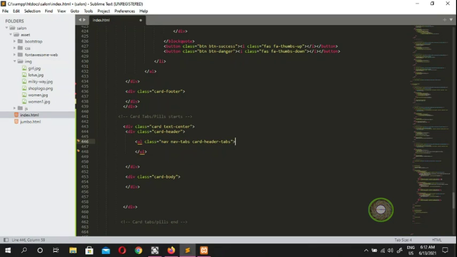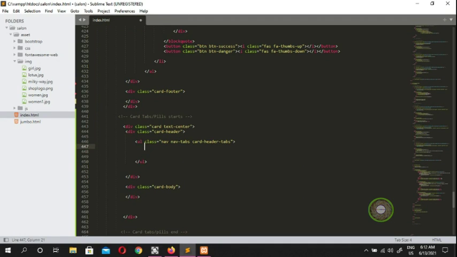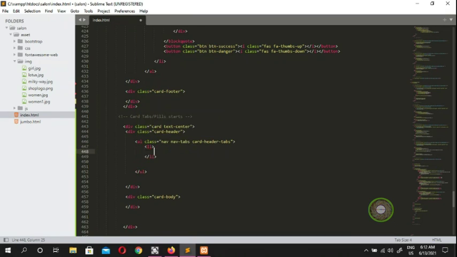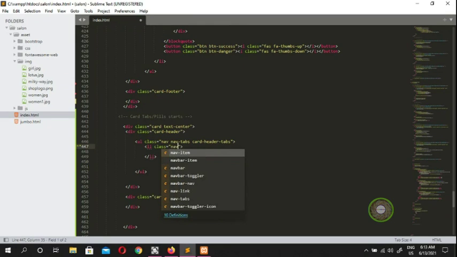If you want to create your pills, just put nav pills instead of nav tabs, and it's going to create pills. So I'm going to show you now. We put our li list, and inside the list we put a class nav link, and we put it active.